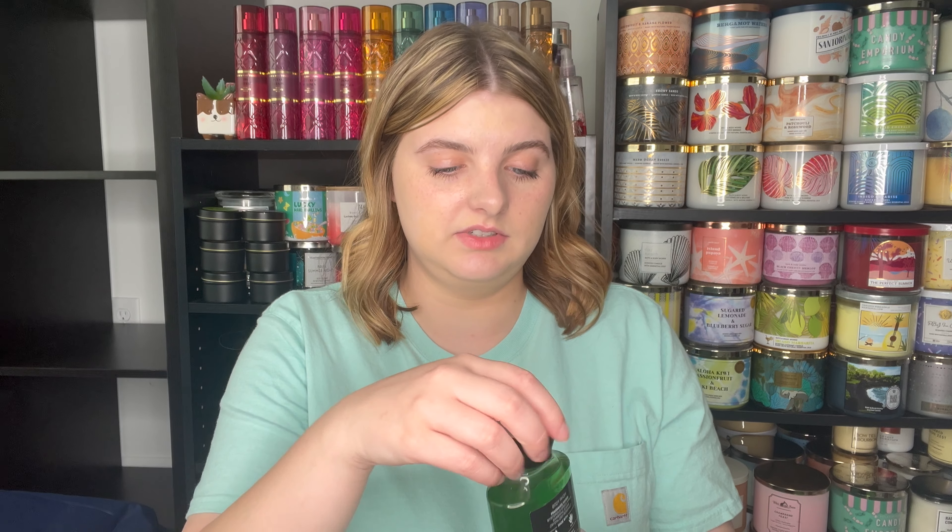I'm working on reorganizing and decluttering, which is why these look empty and that shelf over there is empty. I'm filming the process kind of, but filming it makes it 10 times harder and take 10 times longer. I will have a decluttering video as well as an organizing video coming up soon, but it probably won't cover my whole reorganizing process. Hopefully there are some more sales soon — I'd like to get the hand soaps as well as the body care. Anyway, I did get the candy apple cauldron shower gel. I did smell it in store — absolutely love it. This is mysterious green apple, simmering sugar, and crystallized bergamot. I loved this.